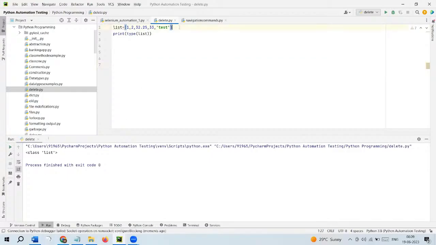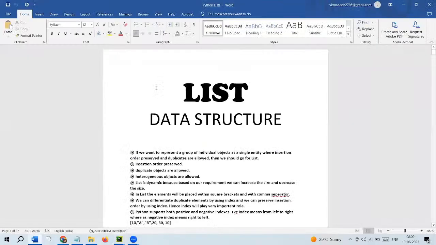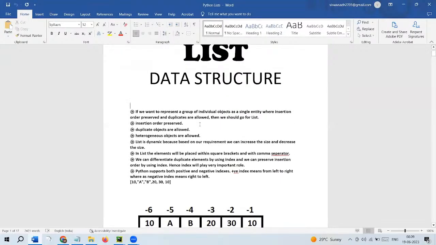This is a data structure. There are some characteristics available in the list data structure. If we want to represent a group of individual objects in a single entity where insertion order is preserved and duplicates are allowed, then we should go for list. This is the definition of the list.